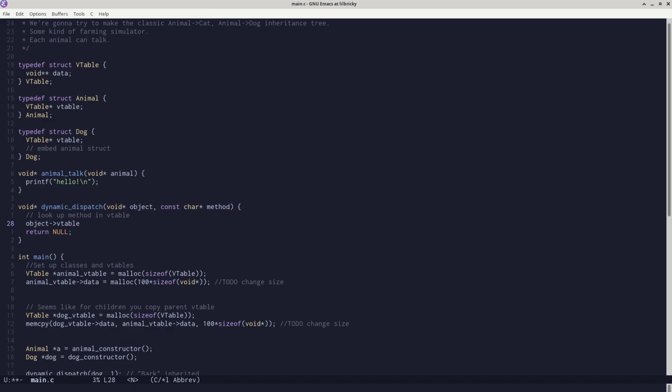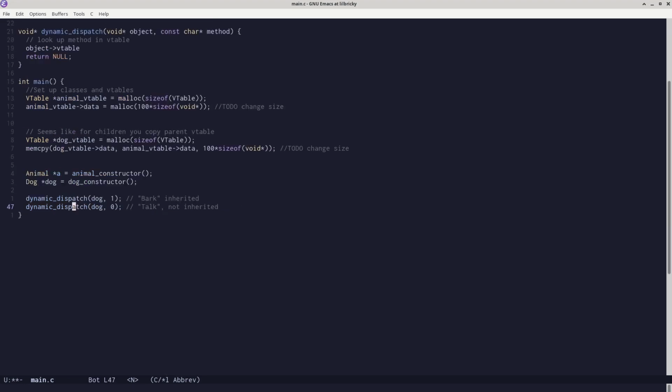I'm not sure that's possible to do in C. This is a little bit tricky. Maybe you have to pass in the vtable. Let's just do that for now.